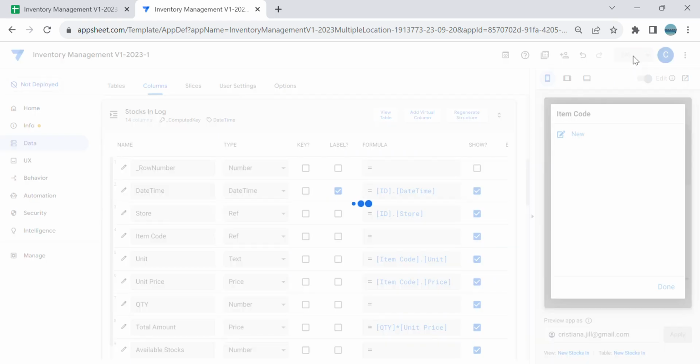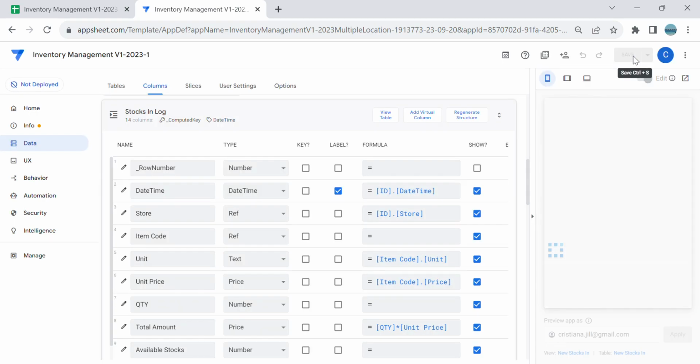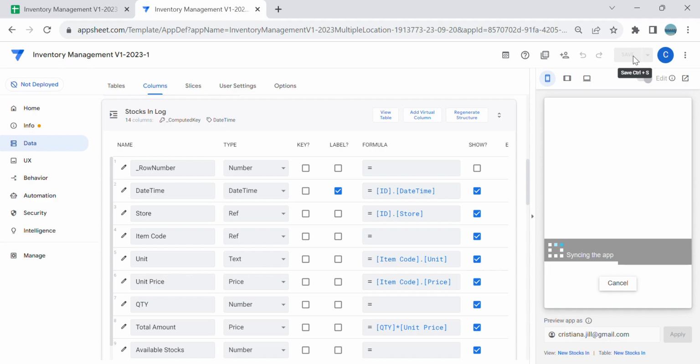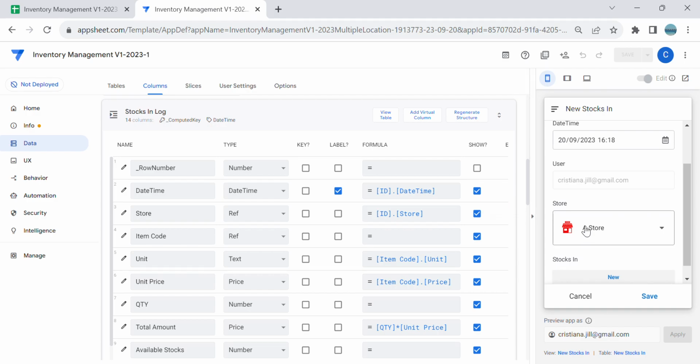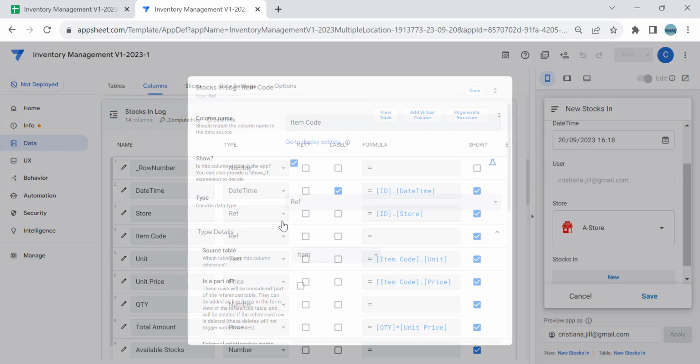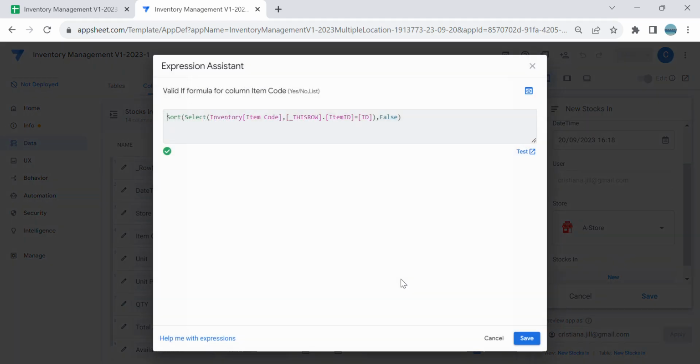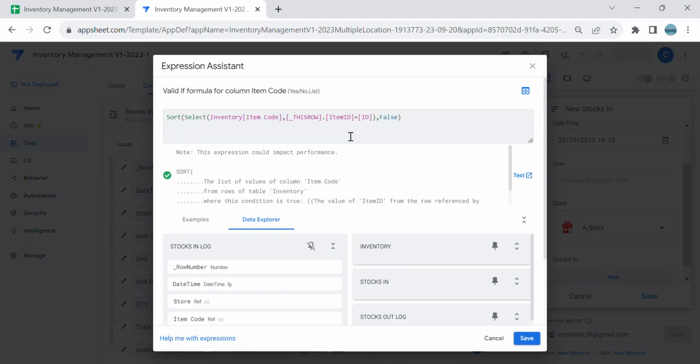Okay, let's try. Oh, sorry. The item code is not, it should actually be the store, guys. Sorry, just got this mistake. This row that store is equals to store.